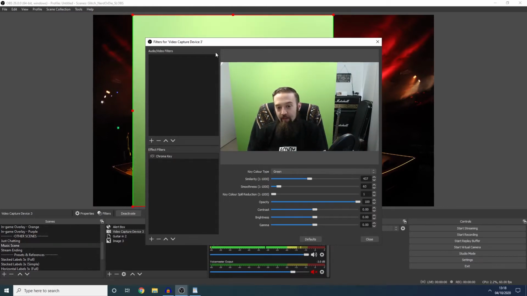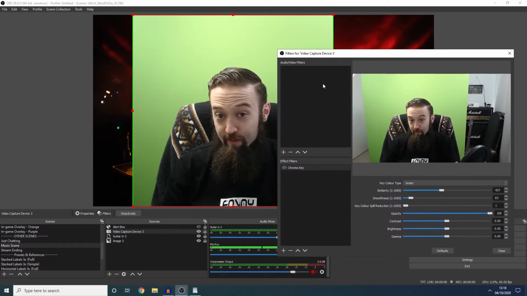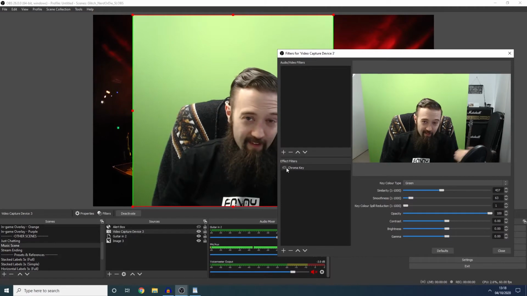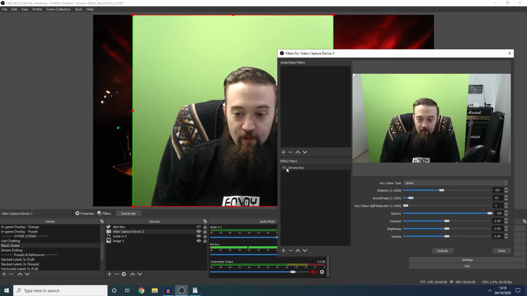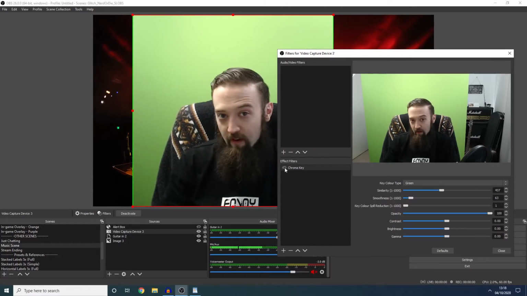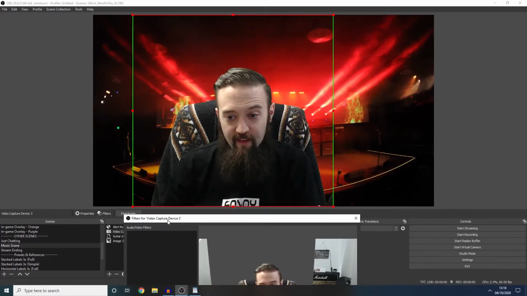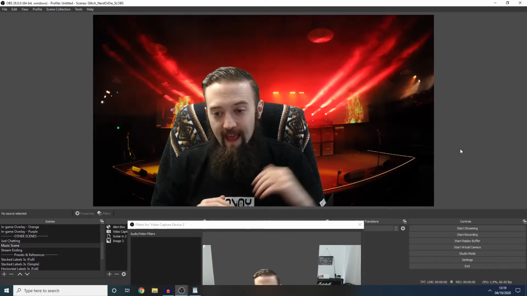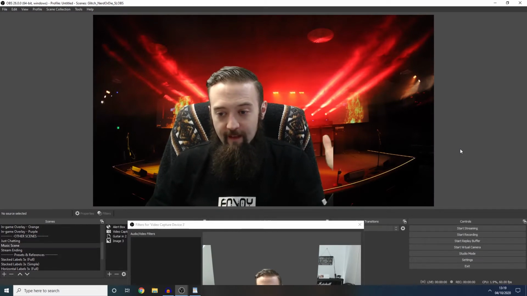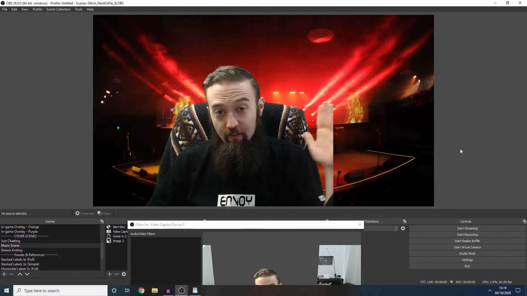I'm going to enable this filter now, and you're going to see what it's going to do. It should immediately key out this green, and we'll have a look at the settings and what difference they make to the removal of the green screen. So here we go. As you can see there, it's nicely keyed out. We've got to be careful about our edges and bounds. Obviously it becomes quite clear you're using a green screen when you go outside the bounds of the crop.